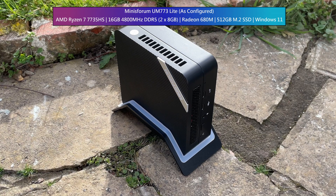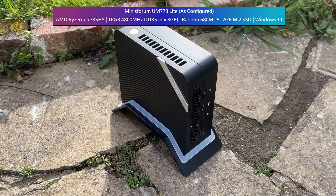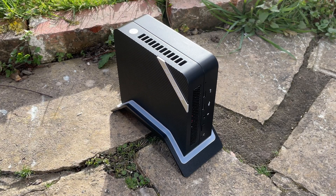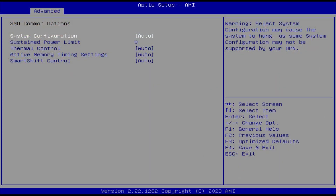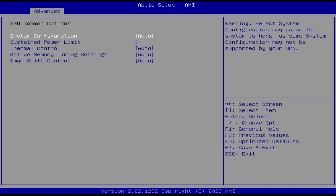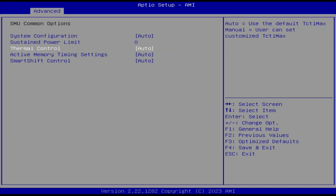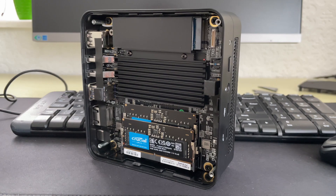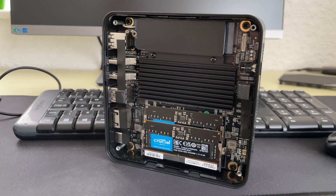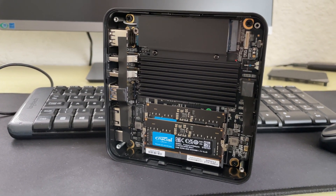As configured, there's also 16 gigs of 4800MHz DDR5 in here as well as a 512GB M.2 SSD. What I really like about the UM773 Lite specifically is that you can manually adjust the power configuration — you can set it to sit at 15 watts or allow it to max out at 65. Auto is also an option, of course, letting the piece decide on a task-by-task basis. You can also add more RAM up to 64 gigs if you wish, as well as a standard 2.5-inch hard drive or SSD, which is easy to do and may help out as games start to use more and more memory.